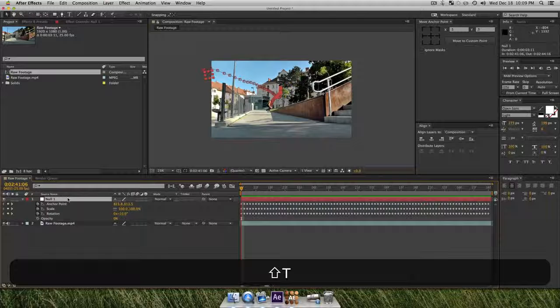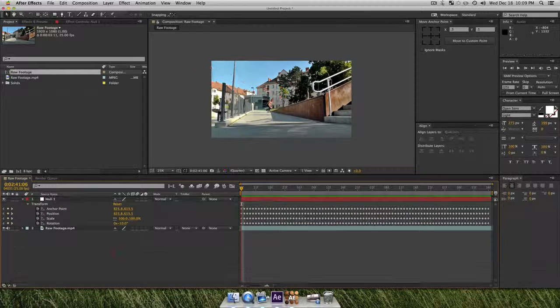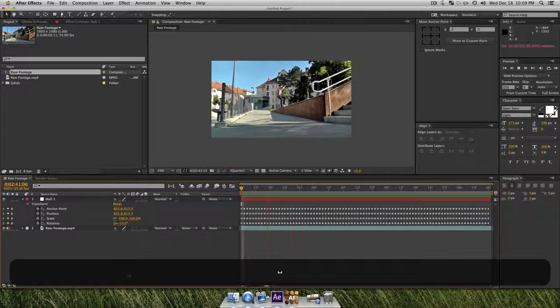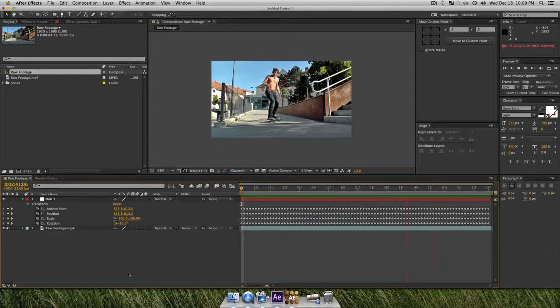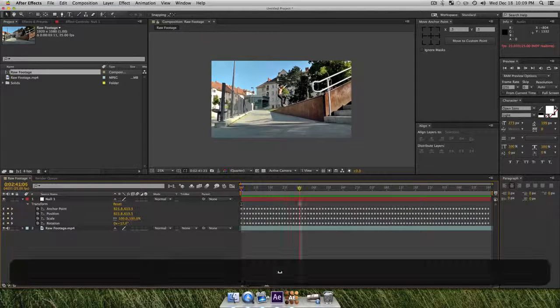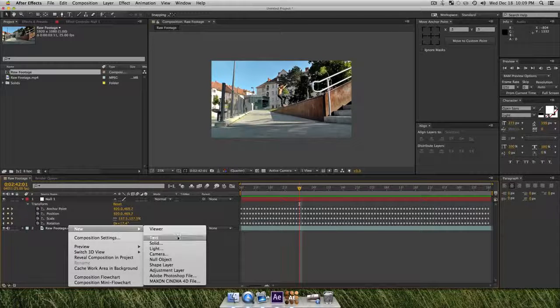Let's see, did I get them all? Basically, yeah, there we go. It made all these keyframes, and I did nothing, which is great. This is super cool, right? It's tracking some stuff, but right now we don't have anything to track. So I'm just going to give you a quick example.